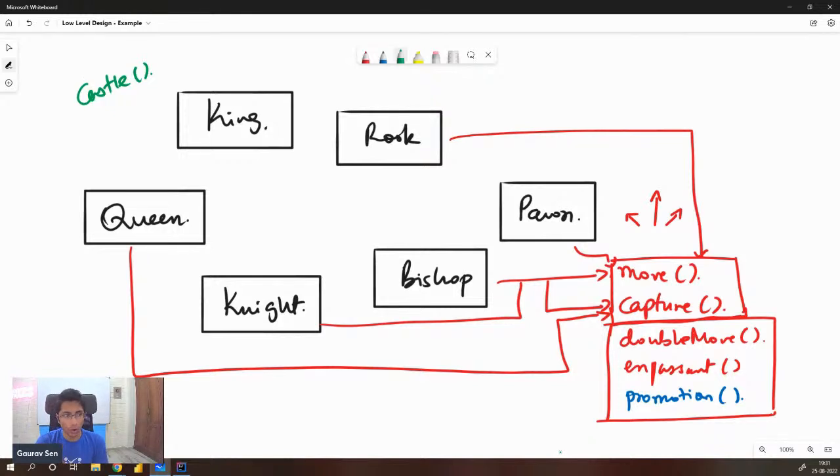I missed one thing that all of these pieces can do, and that is called check. They can check the king. But if you do that, you can make the argument that it's just a part of move. So a pawn can move, maybe that move is a capture. And maybe that move results in a check to the opponent's king. Okay. Pretty simple, standard stuff that's happening till now. This is a special move. This is a special move, and these two are also special moves.